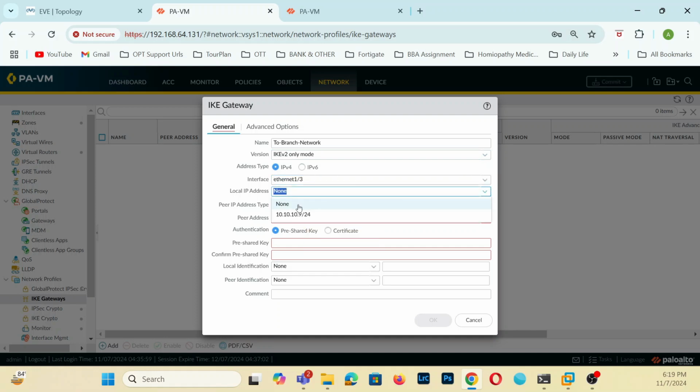The IP address will be this interface IP address, and the peer IP address 10.10.10.10. The pre-shared key will be the same.